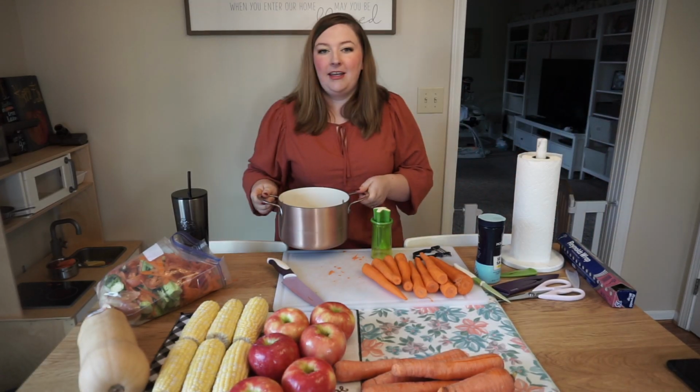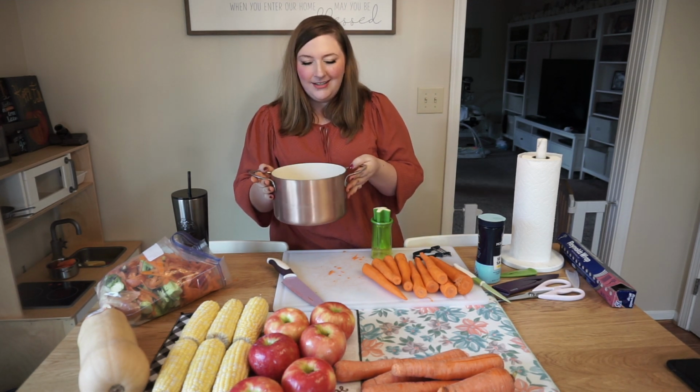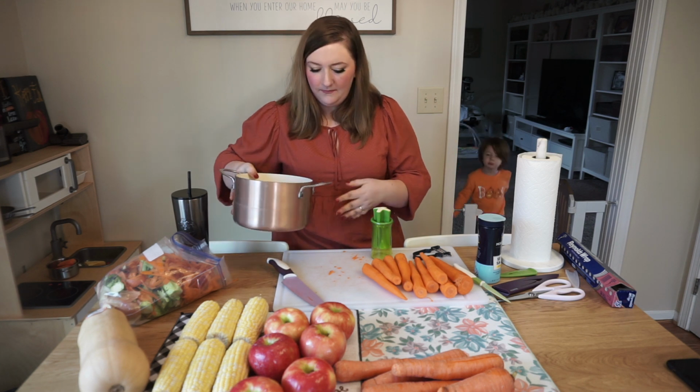Alright, so I'm gonna go ahead and make that carrot applesauce. What I've done is put a little water in this pot. It's just enough to kind of cover the bottom, not much at all.